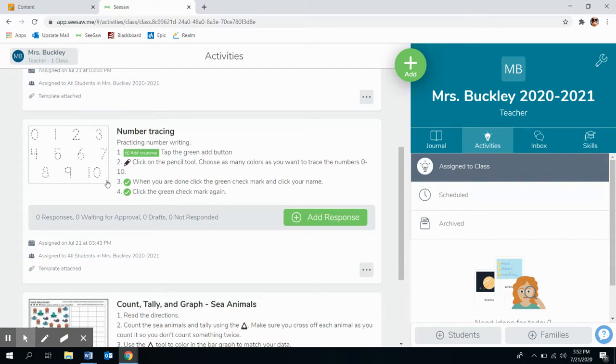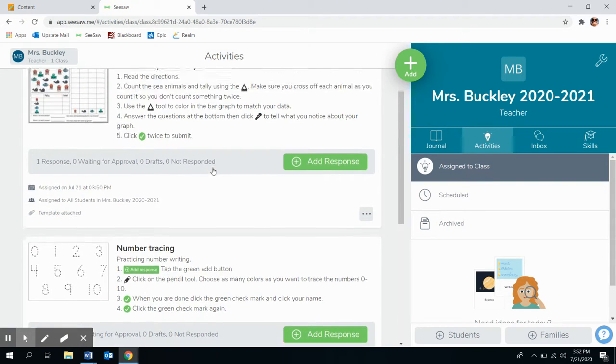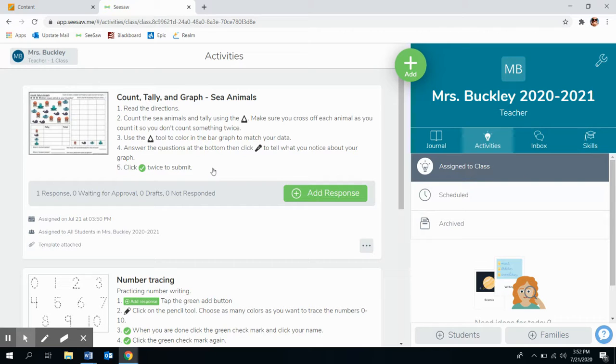So I love Seesaw. I love how easy it is to add activities. My biggest reflection, based off the past 2 years of teaching, is that kindergartners are very, very new to navigating through technology tools. So it takes patience and great explanation and reminders so that they can become confident using the technology in your classroom.